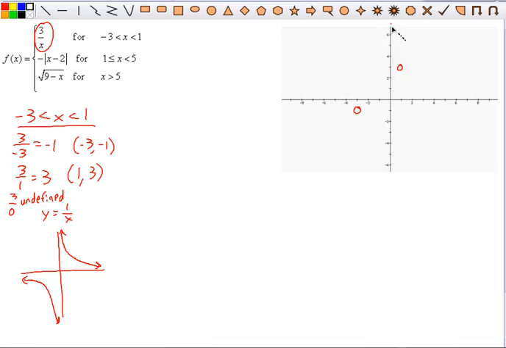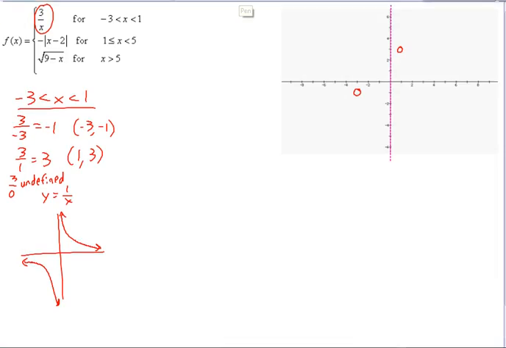It's a dotted line you can draw right there. And that's going to help guide our graph. So normally, what this would look like, if it wasn't part of a piecewise function, through these points, it would normally look like this. However, we're not going to see the entire graph, remember, because we're only looking between negative 3 and 1. So we're only going to see from negative 3 to 1, this piece, and this piece.